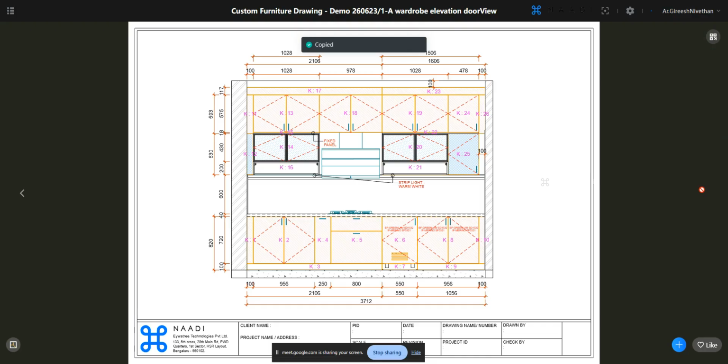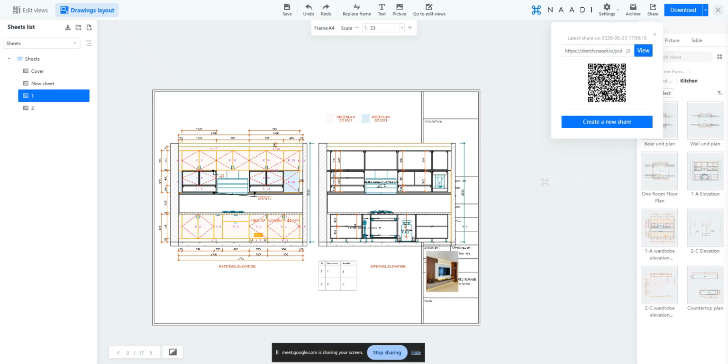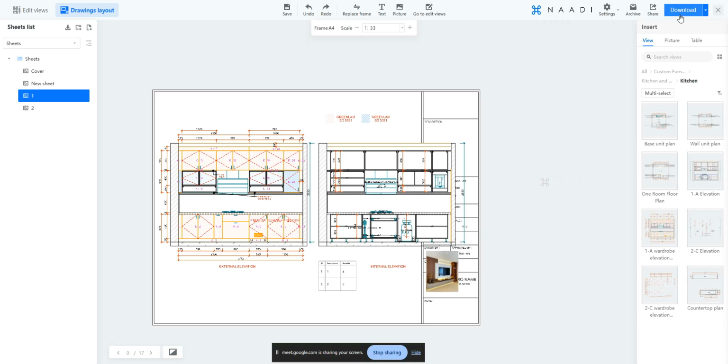So like I said, this is a digital way of sharing too, if you want to share your drawings like this. Okay. So yeah, you have both the methods, conventional of downloading it as a PDF or a digital way of sharing. Obviously, if you want to print it out, you have to download it as a PDF or an image and take it forward. But if you want to just share it digitally, then you can also go for that method too, right?